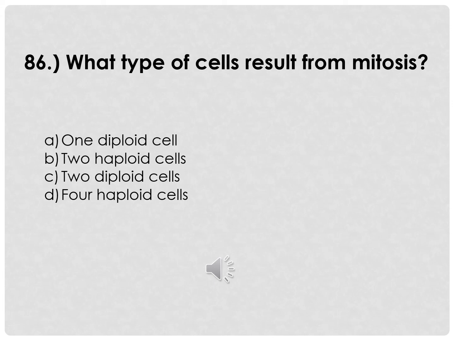All of our body cells, when they divide, produce two identical copies of themselves. And since these cells are identical to diploid cells, that results in two diploid cells. The answer is C. If this question were asking what type of cells result from meiosis, then the answer would be D, for haploid cells.